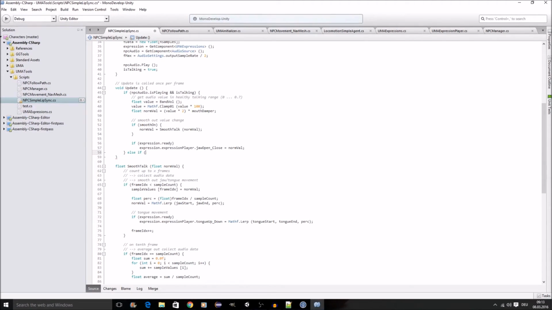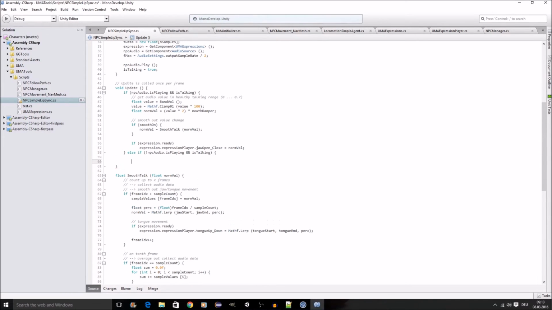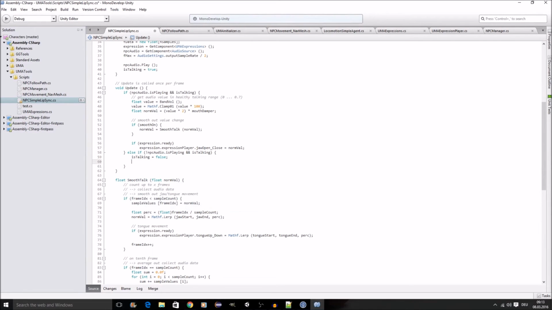So we need another statement here. If no audio is playing anymore, and we're still talking, well, the character's not talking anymore, but the variable is saying so, then here we set our isTalking variable to false, and we are going to copy this entire statement and set it to minus 0.7 or minus 1.